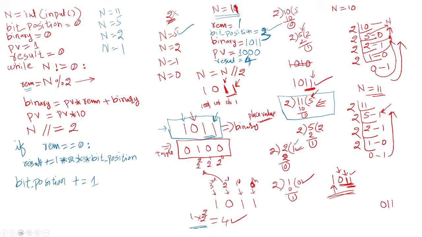Got it? So then what you are doing, you are incrementing the place value, multiplying by 10. It becomes 10,000, reducing the n value. Now see, if you reduce, what is the quotient you are getting? 0. So finally your n value becomes 0 here. Then you are checking remainder is equal to 0. Remainder 0, no, it is not 0. So this is not executed.